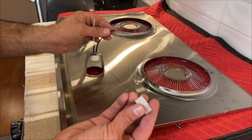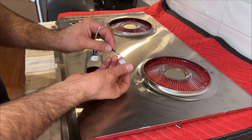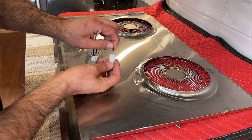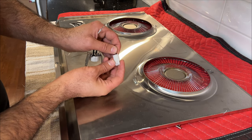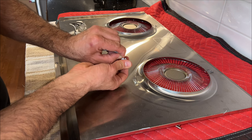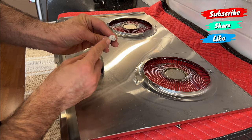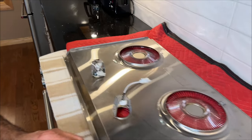And now when you reinstall the new one, you just insert it from this side. Put it right here and then push it. You hear that click noise? It's in. The same way this one. You hear that? It's on. And you can also see it from inside here. This part is done. And now I'll go on this side.